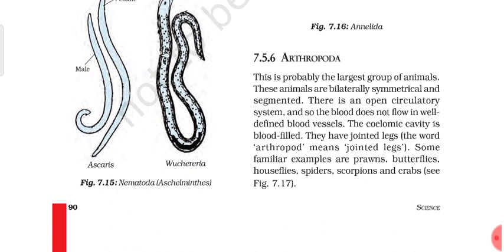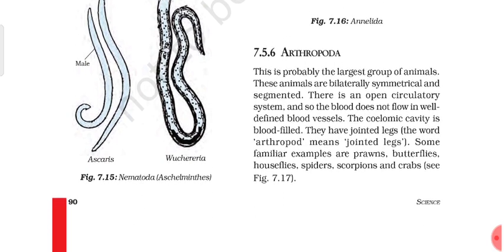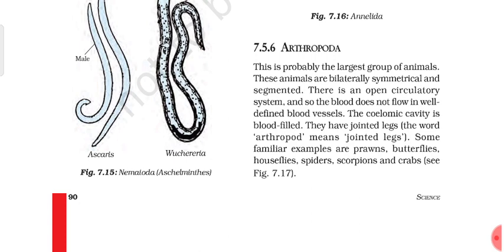In their embryonic stage, these three layers give rise to different structures, different organs in the body, right? And they have organ system level organization obviously, and also they have two more features. One, they have true coelom cavity and they have metameric segmentation, means the body is divided into many segments in these animals also. Now let's look at certain specific features of these animals.